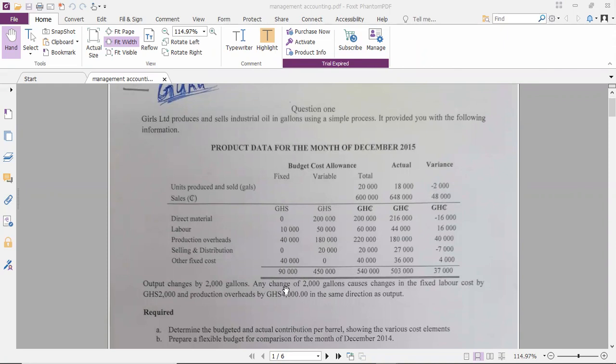So today our agenda is basically on management accounting, and I'll not waste much time here. Just to give you a brief explanation, so that when we meet face to face, I can go into details to explain it for you. You have here question 1 that states that.